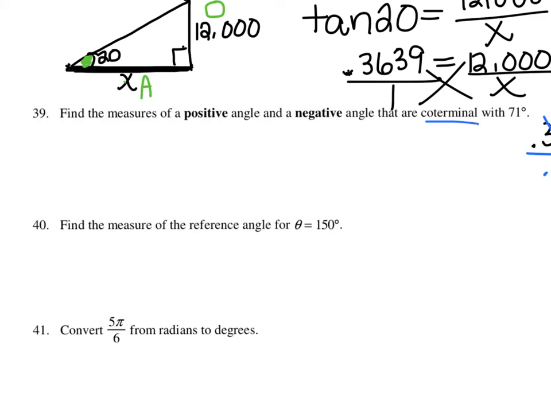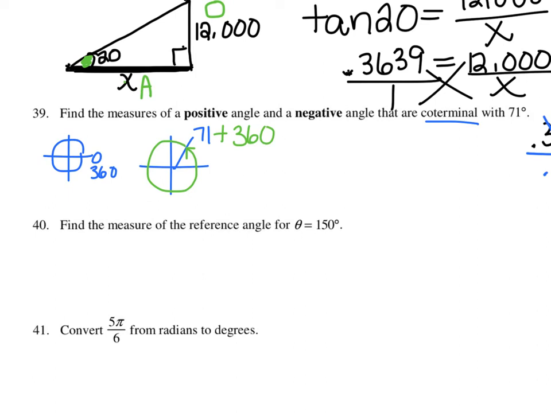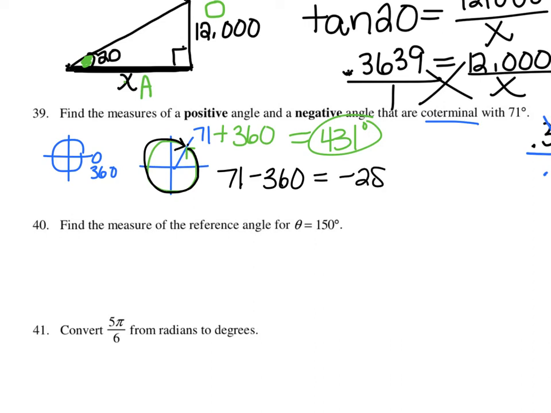Angles that are coterminal just end in the same place. Like you guys know, 0 and 360 are coterminal. So if we have an angle 71 degrees, all we need to do is figure out another number that's in that same spot. So we can take 71 and go all the way around the circle again, which means we'll add 360 to it. So 71 plus 360 is 431 degrees. That'd be one answer. It's positive. Another way we could get to this spot is to start here and go around the graph backwards. So that means we would take 71 and subtract 360. Subtract a full circle. So 71 minus 360 is negative 289.